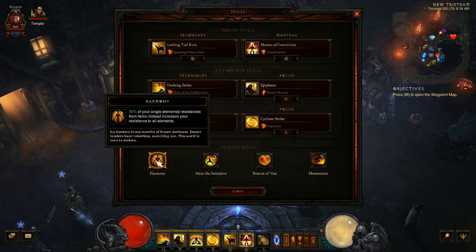So this is really great. It makes it so that instead of stacking all res on all your pieces, you open up your primary affixes to be more damage worthy or more utility worthy, like CDR, RCR, etc. Then instead you can go for a secondary resistance and still get quote unquote all res because of Harmony.